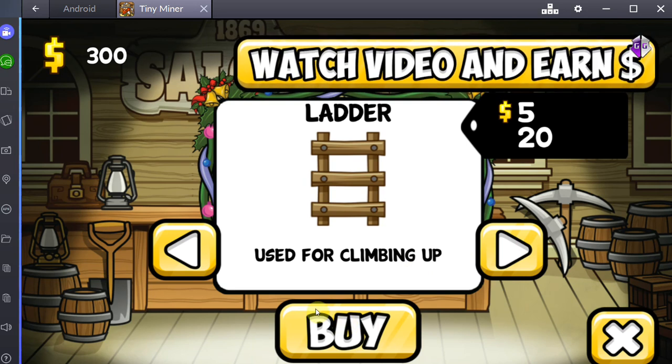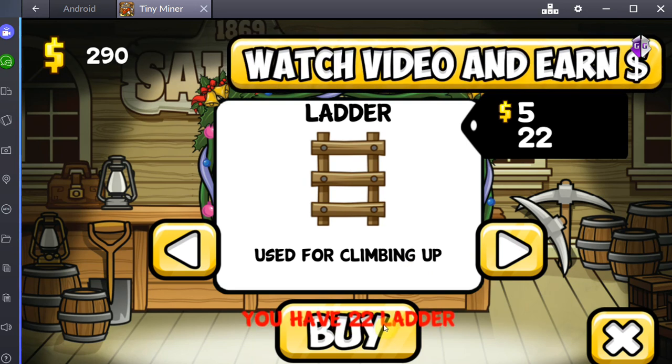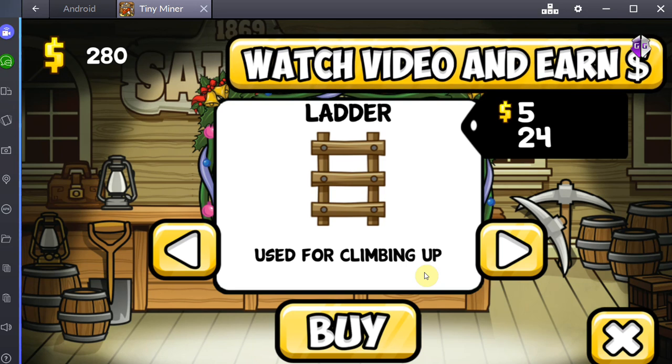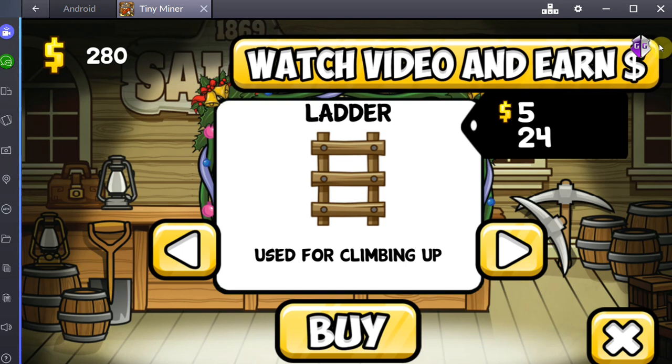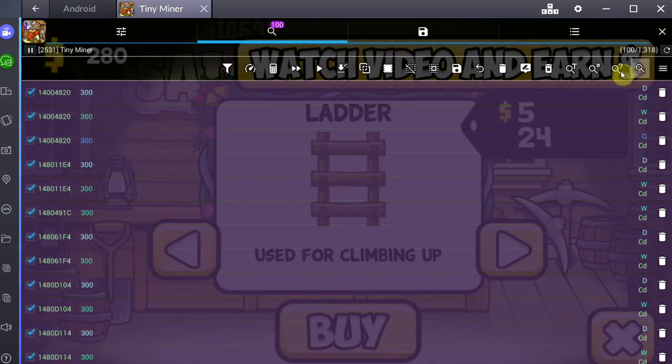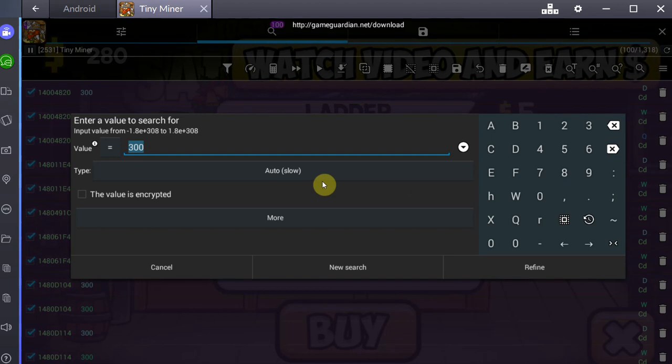So what you're gonna want to do is you wanna change the value that you're trying to hack. In my case, I'm just gonna spend some money. If you're trying to hack gems, you buy something for gems, or if you want to try and hack your health or whatever, you take some damage or heal yourself, or if you're doing skill points, you just spend some skill points or you earn some, and so on. So after that, you go back in there and you scan for the new value in among this list of values, and you go for refine in this case.